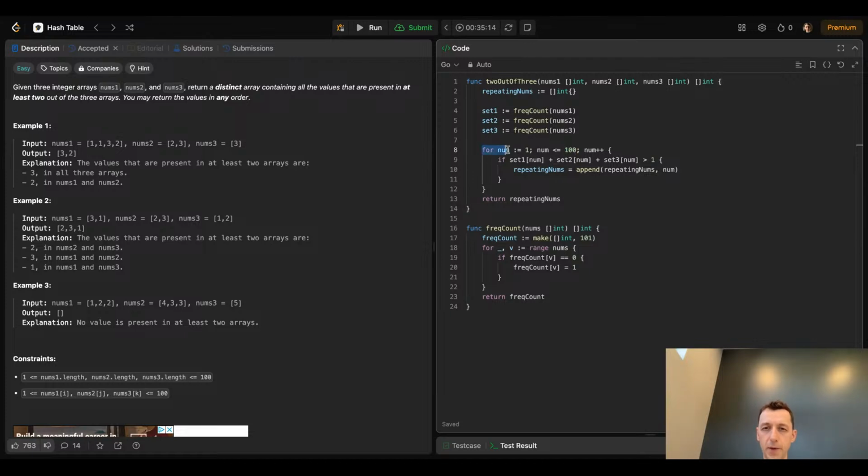We're looping through numbers from 1 to 100, and wherever it's in our set, it's being added to the sum of repetitions, and if it's more than 1, we need to add it to the answer.